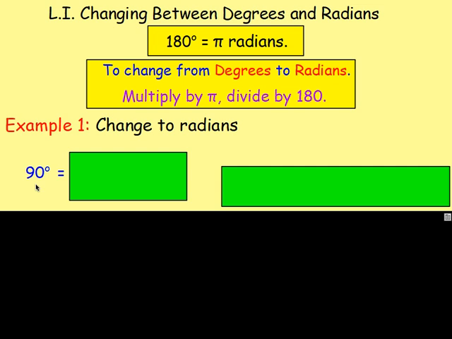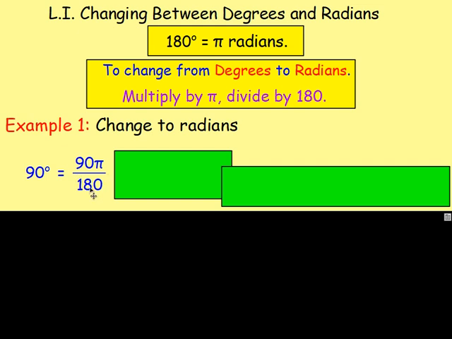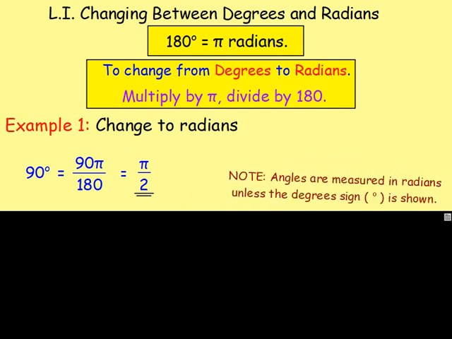So, we'll do two examples with that. Example one: 90 degrees. Let's change 90 degrees from degrees to radians. So, the first thing is you want to multiply by π. So, you'd have 90π. And then you divide by 180. So, we end up with 90π over 180. Covering up π, we've really got 90 over 180. But you know 90 over 180 just simplifies to one half. So, you'd end up with π over 2. A few of you are probably wondering, well, you know that's 90 degrees because you've got the wee degrees symbol here. But how do we show radians? Well, angles are always measured in radians unless the degrees symbol is shown. So, when you're writing it in radians, you don't need to put any units after it. It's taken for granted that that is written in radians.